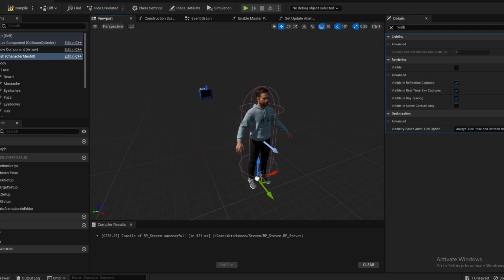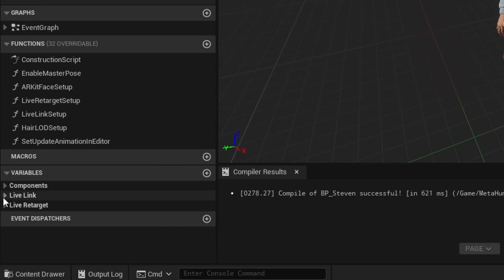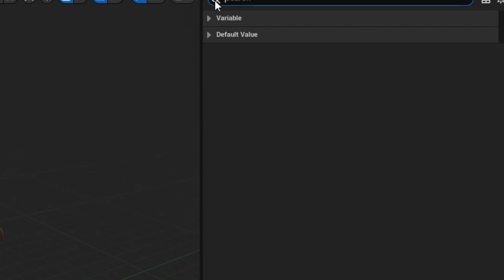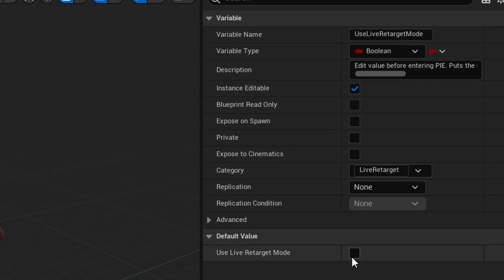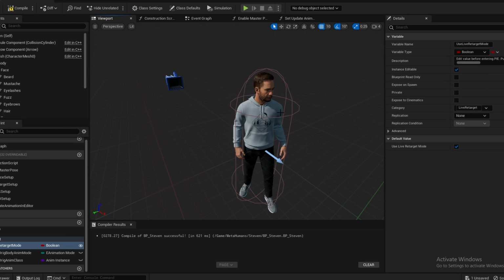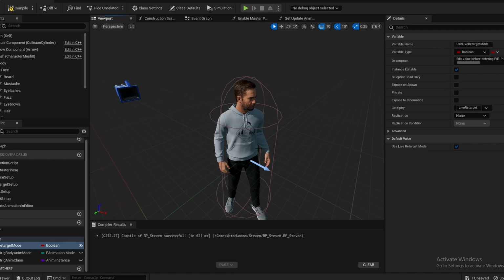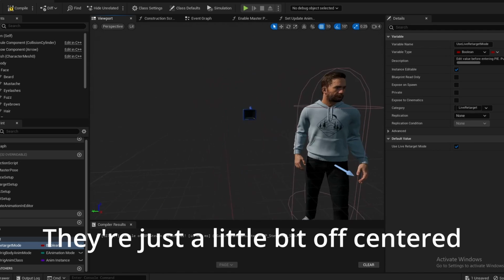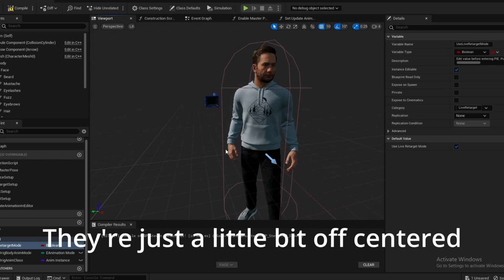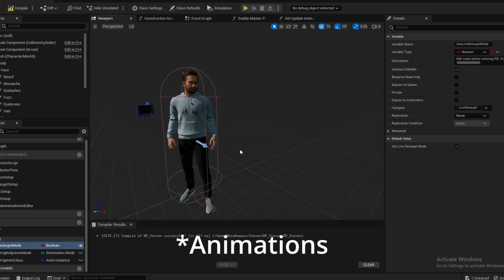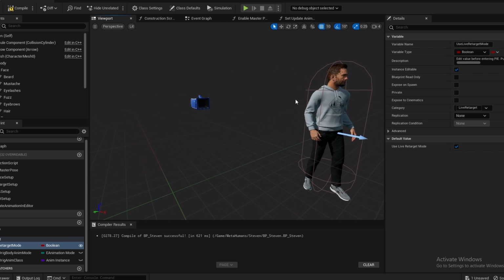And so now I mentioned live retarget, and that is down here in your variables. So click this to expand it, and then click this. Clear out your visibility search, and then check this to be true. Now, as you can see already, the animation is here, but it's not exactly perfect because the arms are just a little bit not matching, as you will see in a minute, as well as there's another option we have to enable to be able to use this with future assets and convert those assets to work on our character.